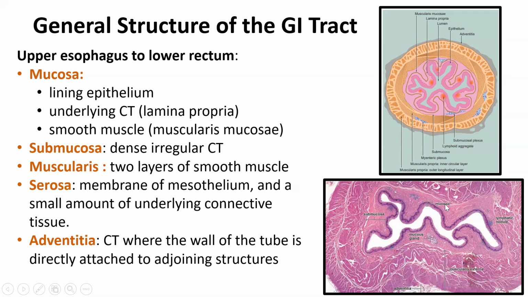So in the histology, you can see here there's a mucosa. It's difficult to identify the three layers of the mucosa because of the magnification. But I put this image for you to see the general structure and the arrangement. Under the mucosa is always the submucosa, which is a dense irregular connective tissue, then followed by muscularis. Some books call it muscularis propria, but I think now they all agree it's called muscularis, just leave it as is. It's a muscle layer, two layers of smooth muscle generally, except we'll talk about some exceptions. And also followed by the fourth layer, which is the serosa, or sometimes called adventitia, based on the organ.